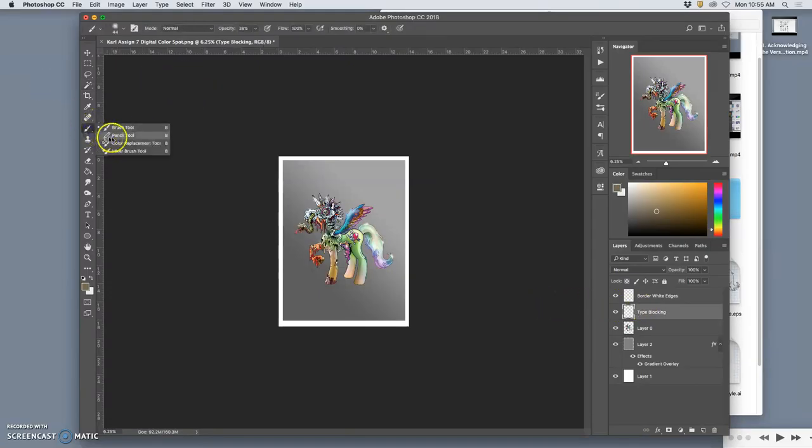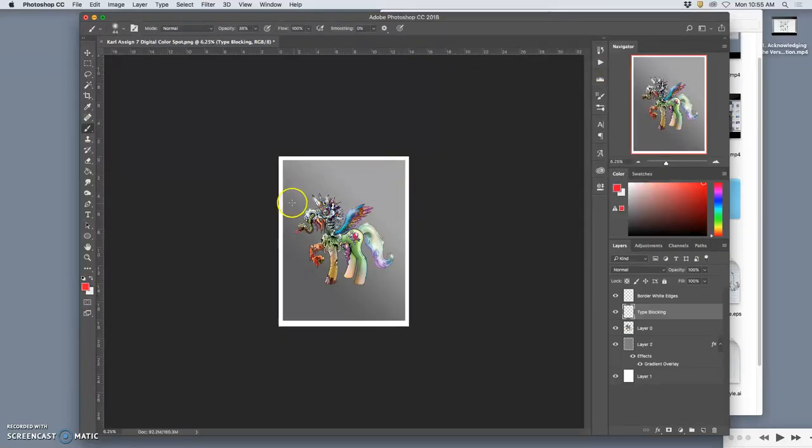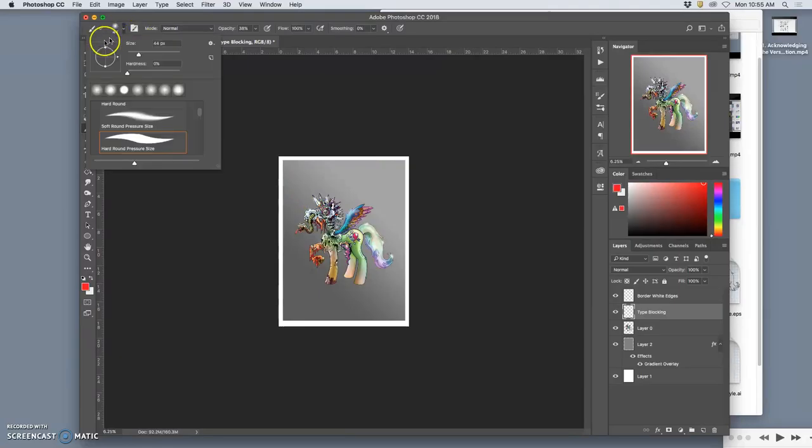I'm going to take a paintbrush. We haven't really used the paintbrush tool much. And I'm going to use something really bright, like a bright red. And I'm going to pick under the tool options, the hard round pressure size brush. It's the fourth brush down from the default set. I'm going to keep the hardness to about 20%. Actually, no, I'll go more to like 80%.